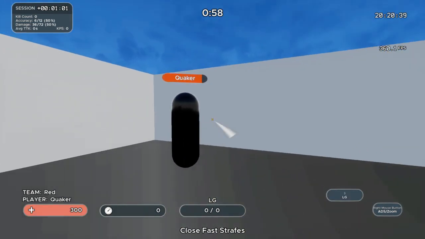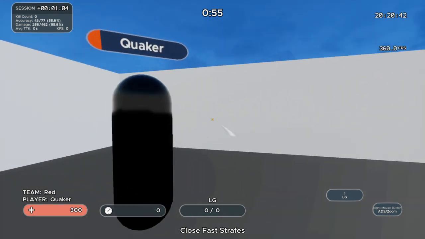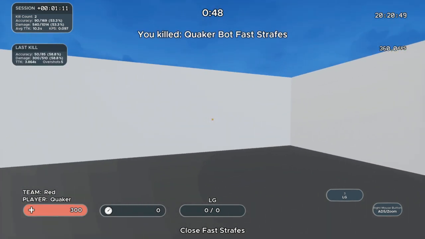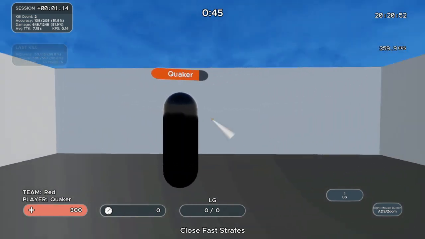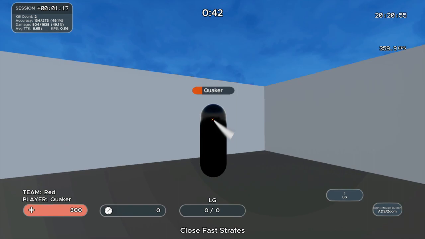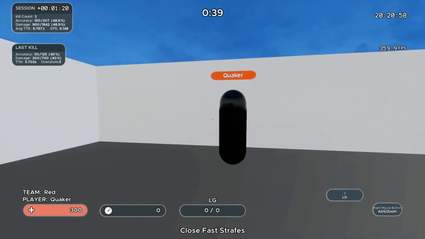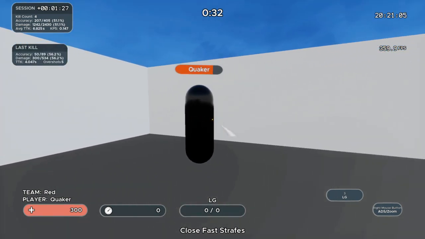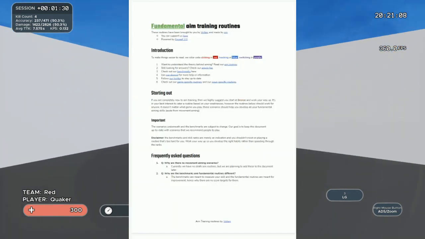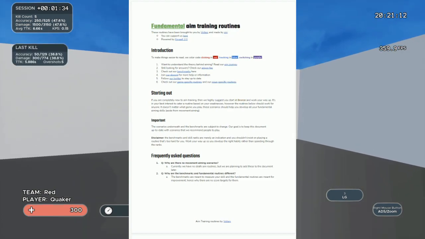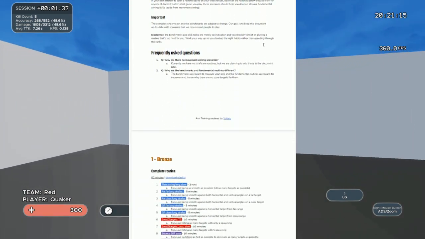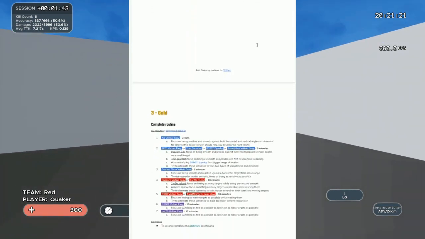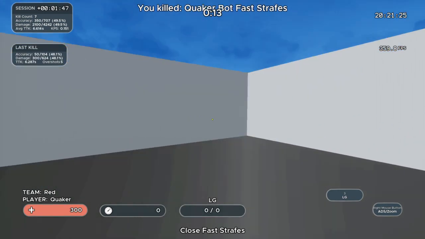Once you have your spreadsheet and your rankings complete, what a lot of people do, and it's really tempting, is they just start spamming the benchmarks over and over for weeks and months at a time, and the Voltaic benchmarks become their aim training routine. While this would actually be a pretty decent routine, they're not intended to be your main source of aim training. Remember, they're benchmarks, so they're intended to track your progress over time, not make you progress. What you're really supposed to do is take your ranking, go to this document right here, and scroll down to your ranking. Let's say you ranked into Gold, and they have an aim training routine for people at your skill level. This training routine is where you're supposed to spend the majority of your actual training time, and it's designed to help you progress to the next tier of the Voltaic benchmarks.